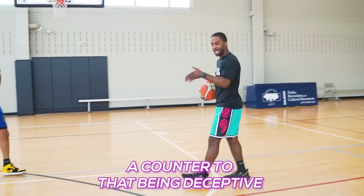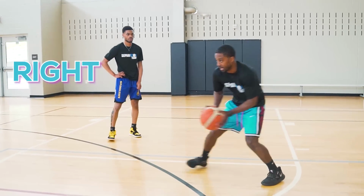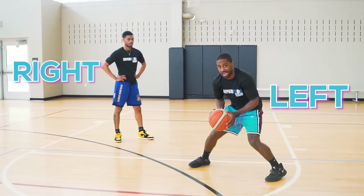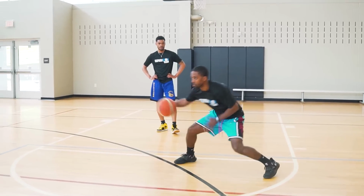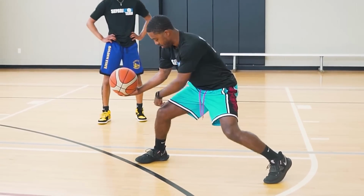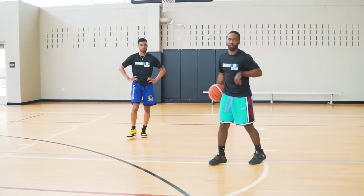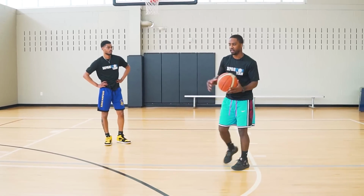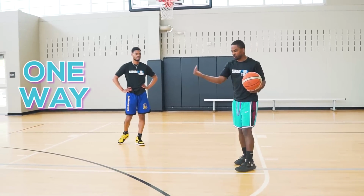Just a counter to that being deceptive also is now when I shift, so remember I'm shifting right, I'll go left, then now I really wanna throw the ball out there with one hand. So I'm going here, and I'm throwing the ball out there just like my rip. But now I'm in this stance where my feet are wide, ball slightly outside of my knee, I'm gonna turn it right into a crossover. Beautiful move to do. Freeze my defender, then my defender guesses where I'm going, he runs one way, I'm gonna pretty much run the opposite way.